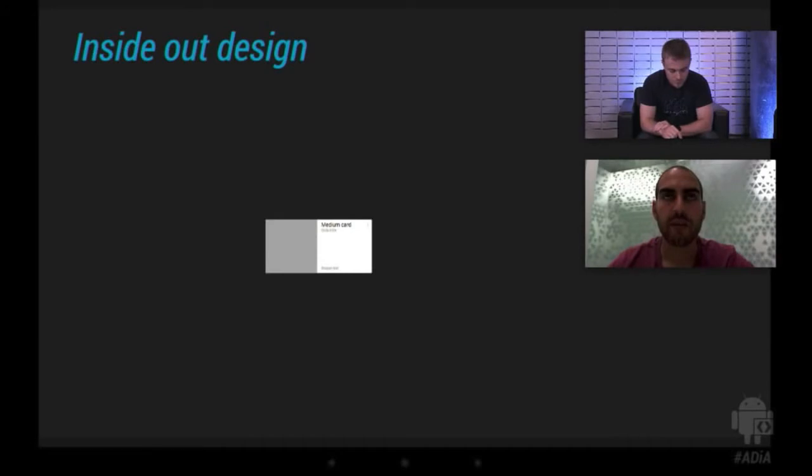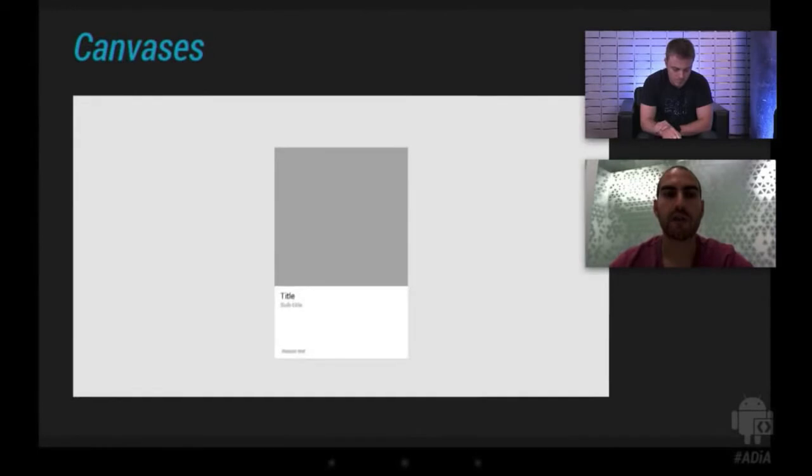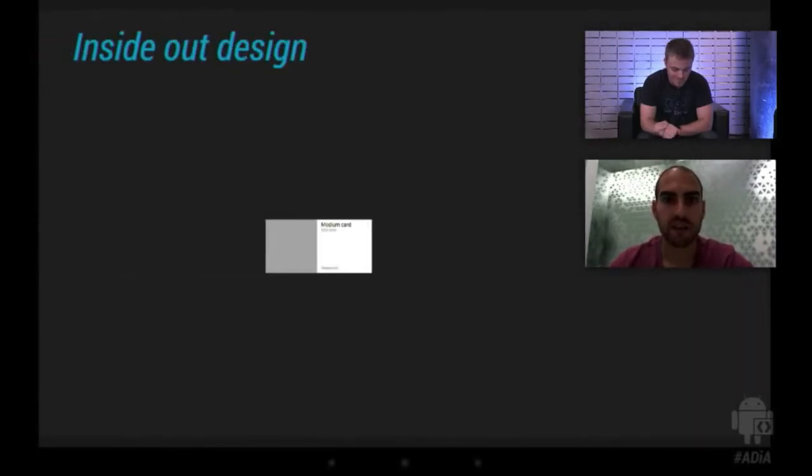But all of these are just thinking about, this is my piece of content, and here are some ways in which it can express itself. It can draw itself. It can represent itself. And then once you have those building blocks, you can then build outwards and then see how they slot together.